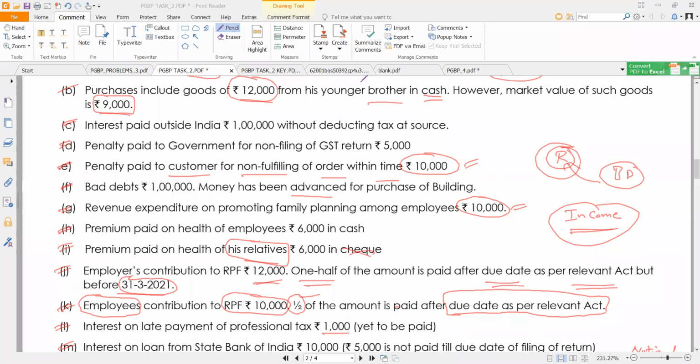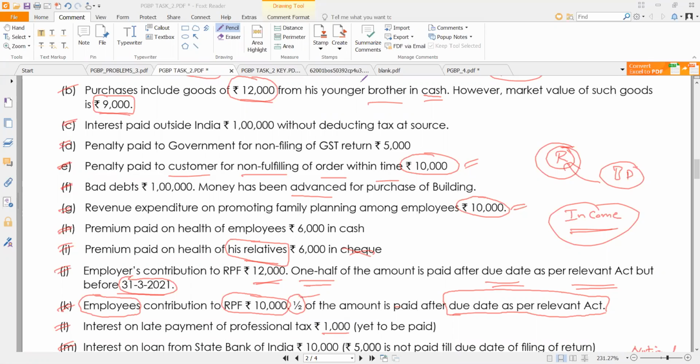Breach of obligation, breach of our commitment. That is not violation of law. Breach of obligation is part of the business. In businesses, nobody can 100% deliver everything that has been promised all the times. Not possible. So breach of obligation, breach of responsibility or breach of commitment, whatever you call it, is part of the business. So any penalty paid because of that is a genuine business expenditure. Hence, it is allowed as deduction.